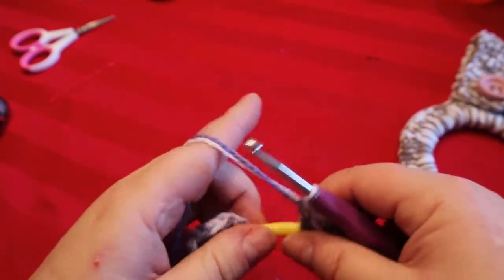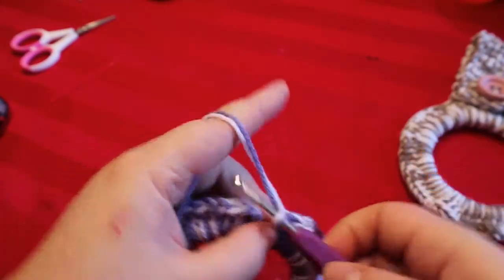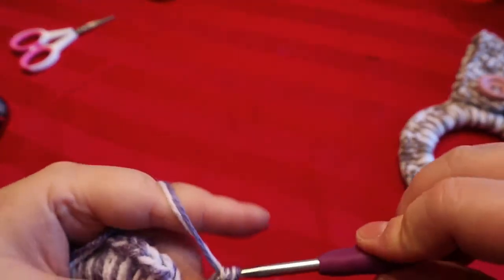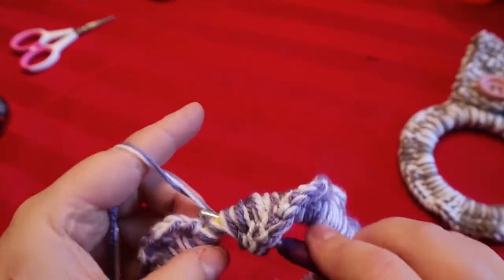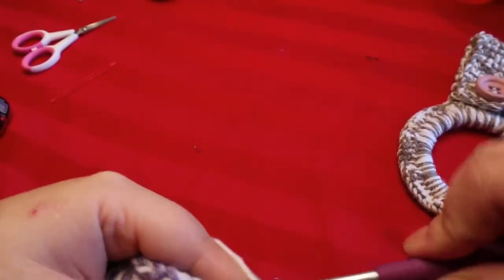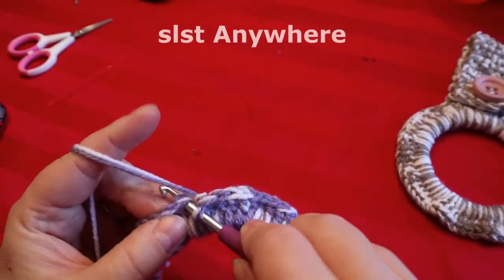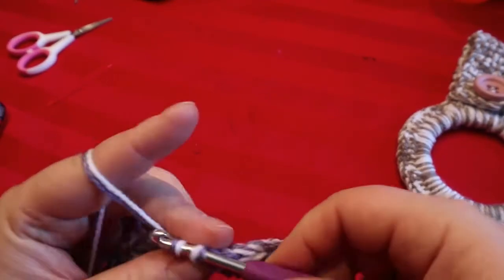I think we're just about coming to the point where we can't stick any more in here. And we are going to connect this circle. One more. There we go. Oh, here's my cat to play with my yarn now. Alright, how about we slip stitch just under that? Because it just wants to grab a hold of that piece for some reason.